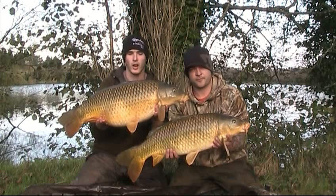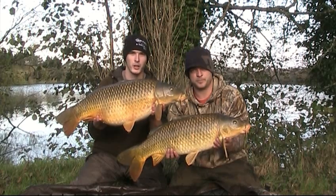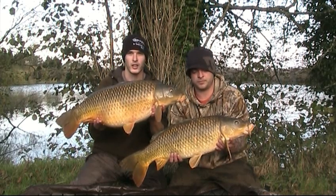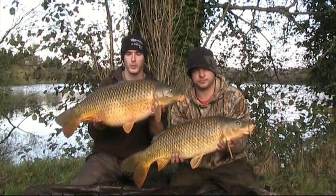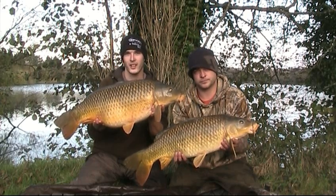Well, there we are, 2 cracking commons from King Vincent's, both caught by my brother-in-law, who's fishing with us as a guest today. He's fishing in the swim to the left of me. He's chosen not to be on the camera today, which is fine, but we just thought we'd show you the fish. 2 crackers, what a session.